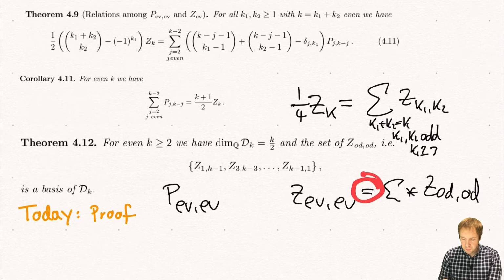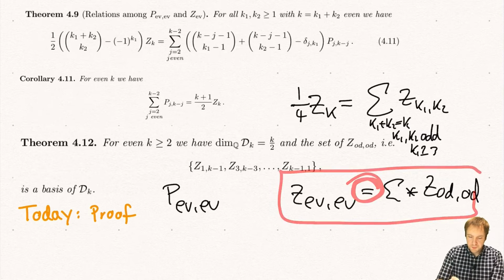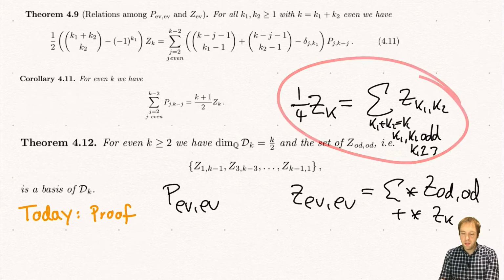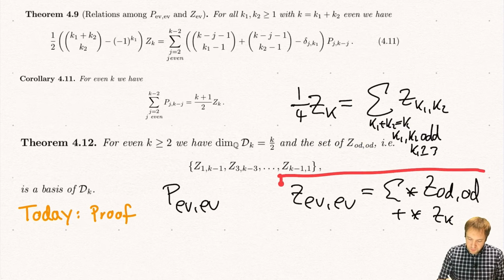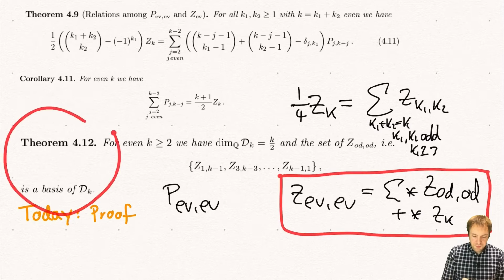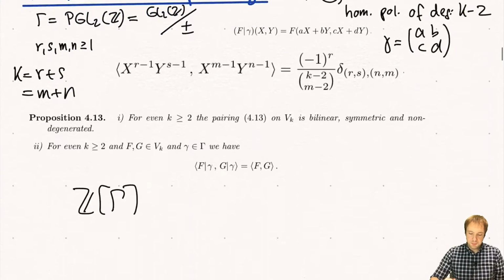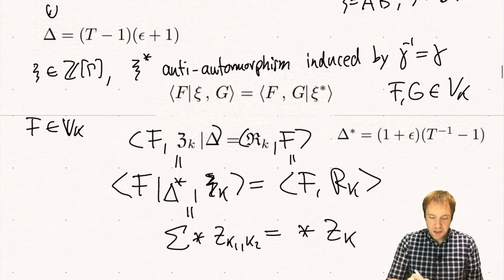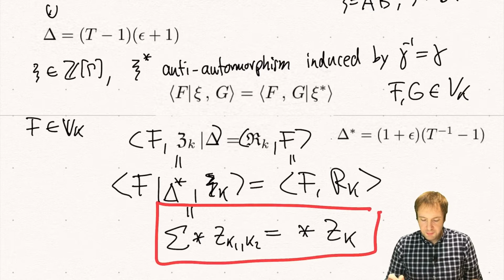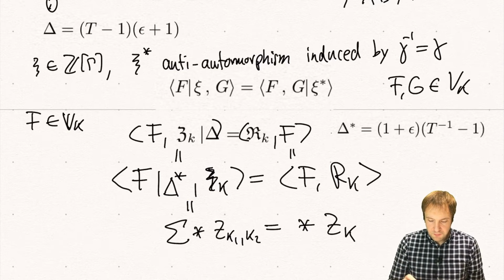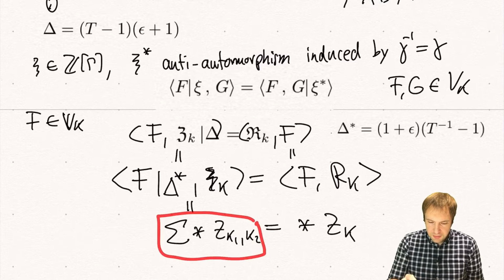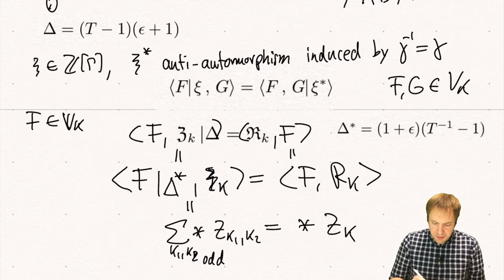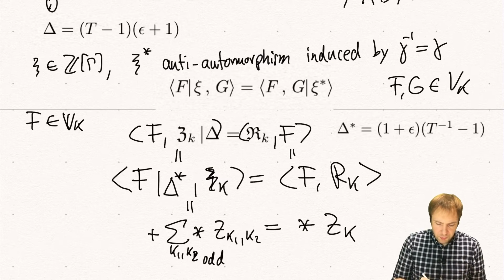So the only problem is to find a relation of this form here, where we maybe can also add some multiple of z_k, because z_k can already be written in terms of these z odd. So we want to find a relation of this type to prove this theorem. So in other words, we now have an ingredient to get a relation, but we want a really special relation. We want a relation where in the double part, these k's are odd, but for one case we want the even.